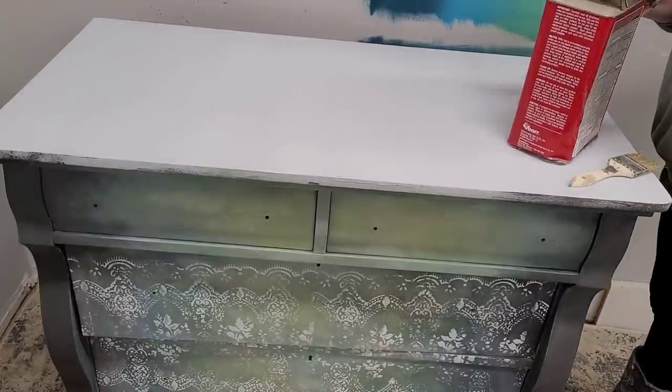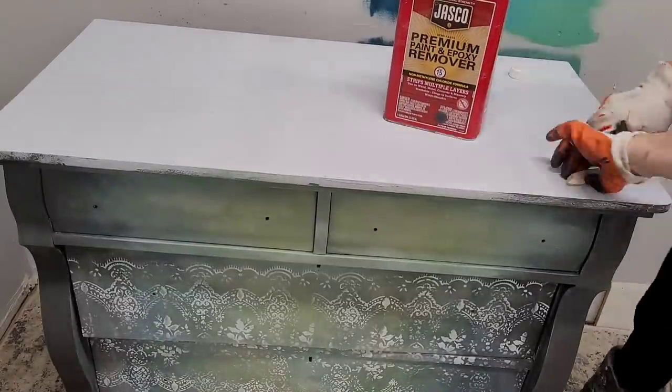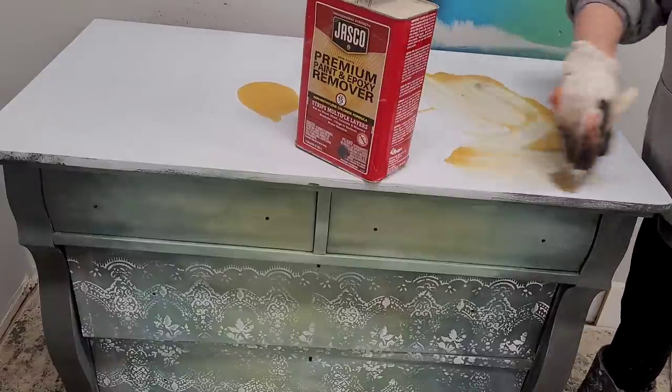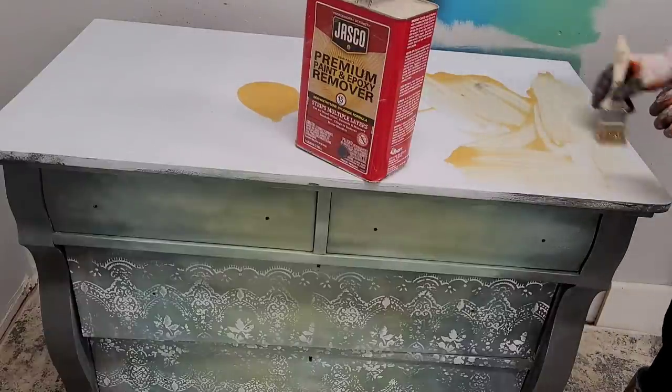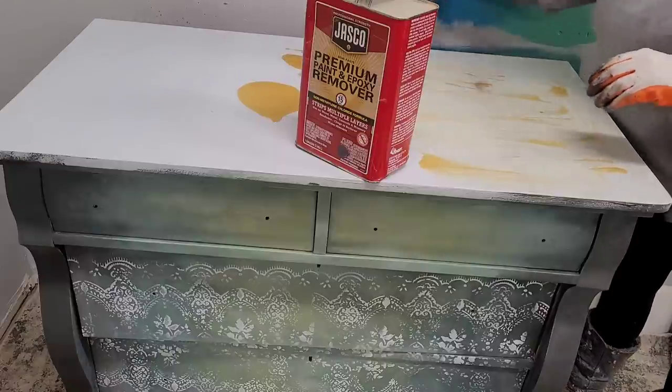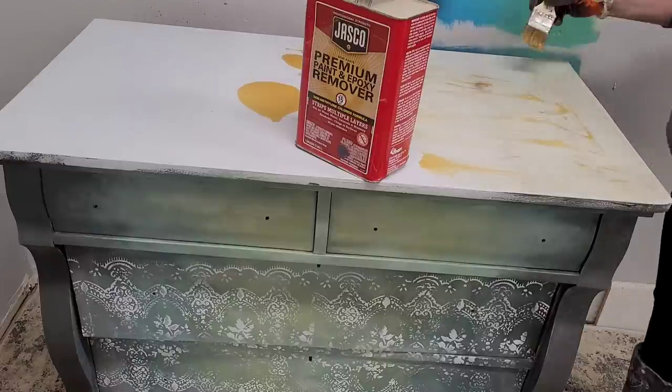So you remember where I decided to go ahead and prime the top of this piece thinking that I wanted to paint it? Well, I changed my mind again. And so what does that lead to? I need to strip the top, but I would have needed to strip it anyway because remember it has those millions of layers of clear coat under here too. So now I'm just going to strip a layer of primer with it.